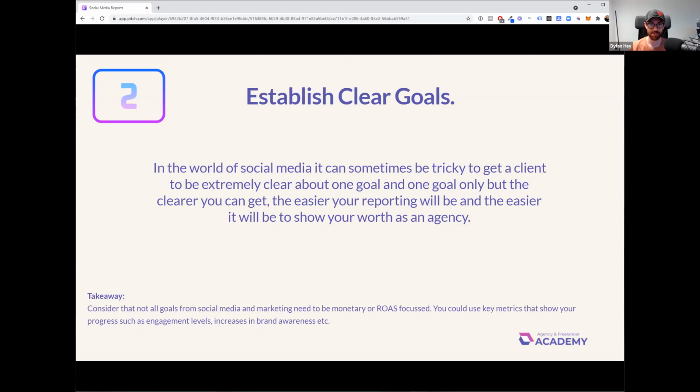And this then ties into point number 2, which is to establish clear goals. And so when I share this, I actually was talking more from the perspective of, for your reporting, we all understand, like, maybe I know I've asked this question a couple of times, asking you to let me know what kind of agencies you run, and very few people have shared.